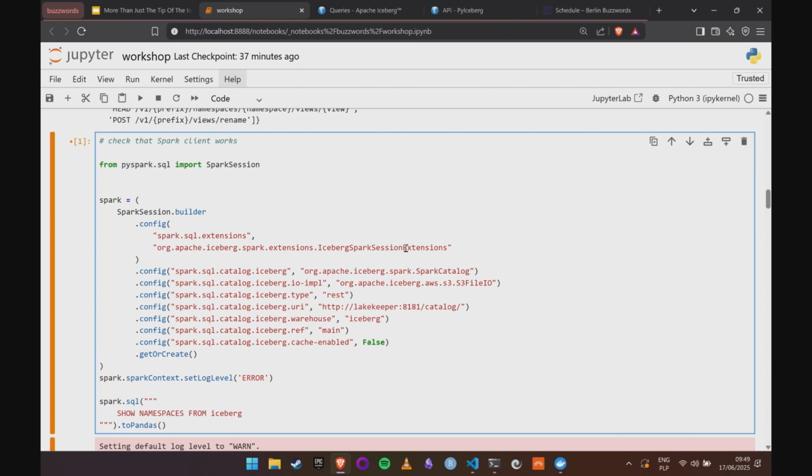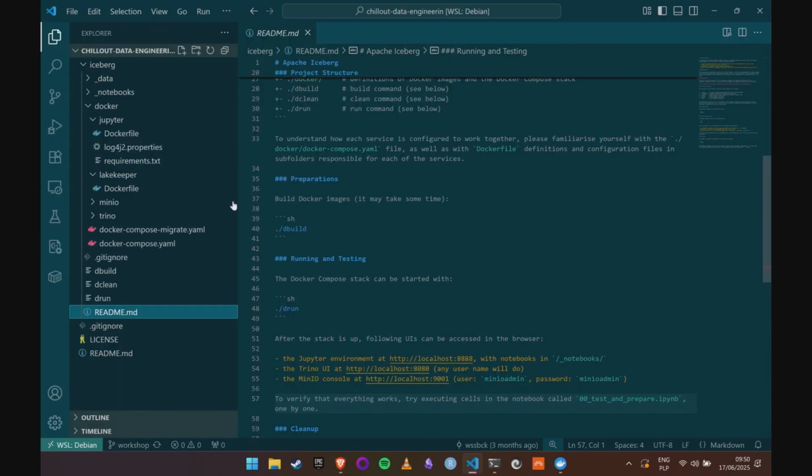Basically, the only thing, because I wanted to make sure to drive this point, is that the Iceberg Spark session extensions is an additional jar that you can install with your Spark. It's very useful for all the table management operations using Spark that go outside of the standard Spark SQL dialect. Essentially, there are some system procedures that we are going to be running that are provided by this particular package.